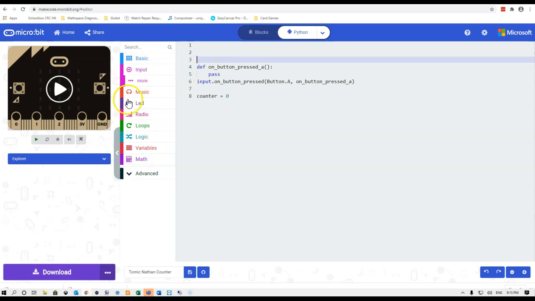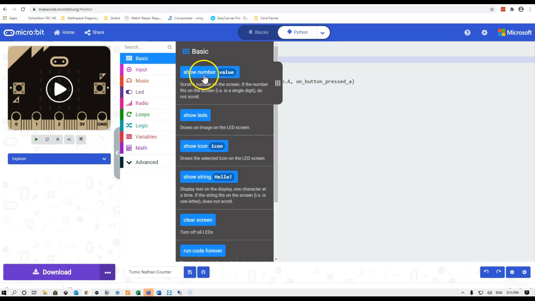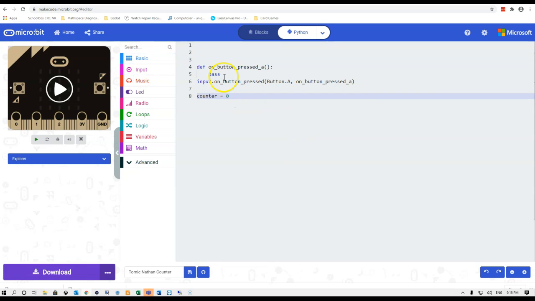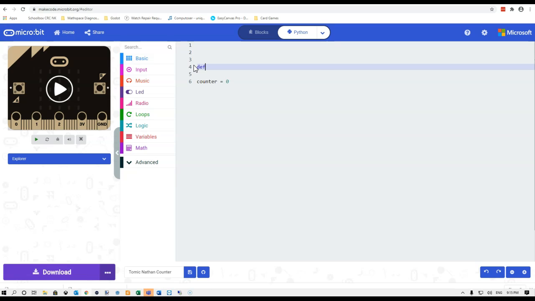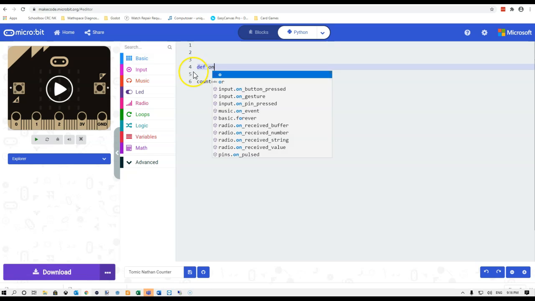The way I think of this at the moment is kind of like my documentation or my help. So if I'm really not sure about something, I can come over here and have a look at it. But I don't want to get too used to just dragging this out because I'm not really going to learn what I need to know. So again, let's get rid of this for a second.